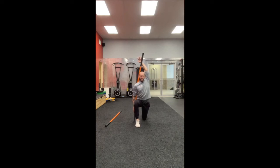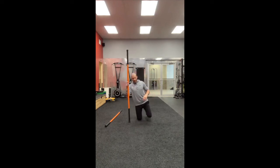10 more seconds. 4, 3, 2. Walk the hand down first. Never come right out of that stretch from the end range. Change sides. Outside midfoot. Thumb is down over top.